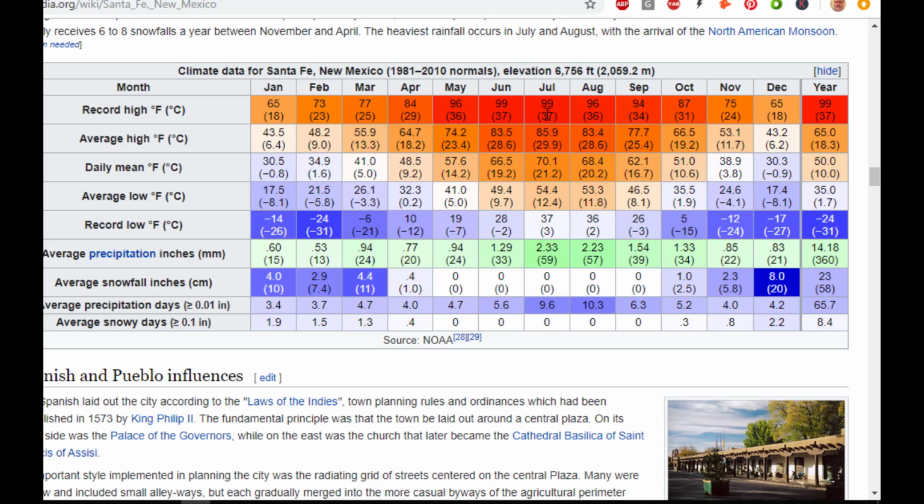Now, when you look at the average high, 85.9 or 29.9 Celsius, and watch that drop from the average high to the average low, and that's in the same day, you get these huge 30-point swings in temperature. And with a 30-point swing, it means that if you've been sitting around through the day in these hot temperatures, and all of a sudden at night it drops that far, you're going to be cold. And that's why you are going to see in all these homes, they're going to have one or several fireplaces.